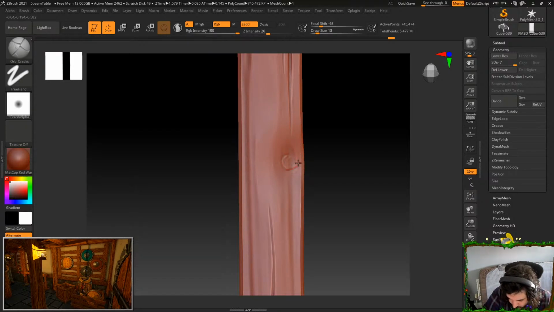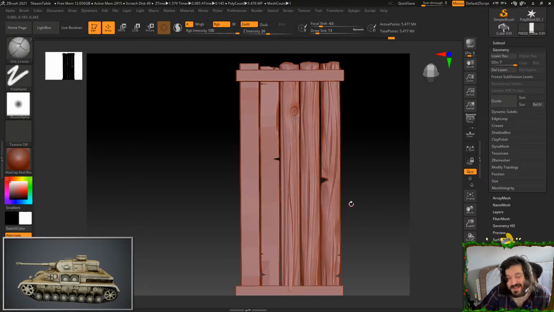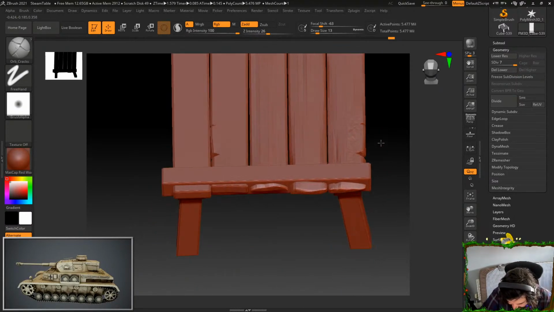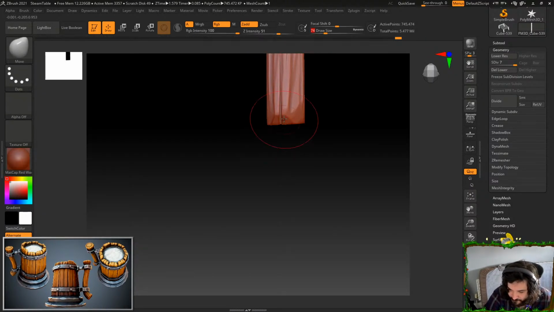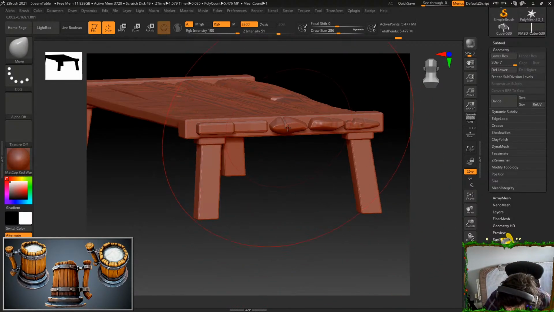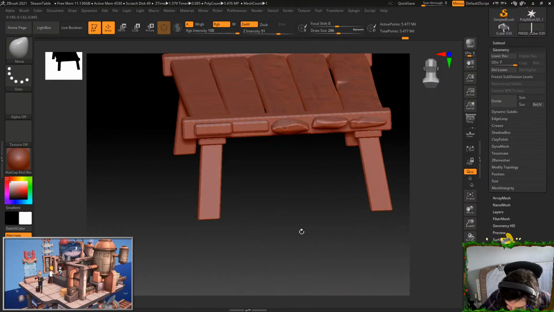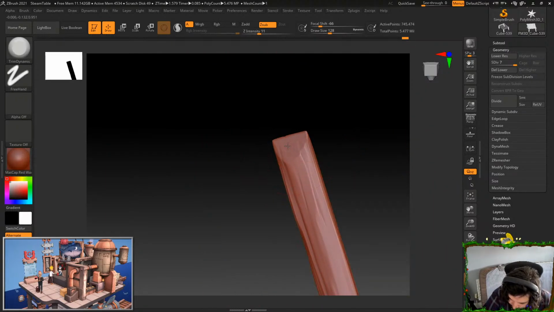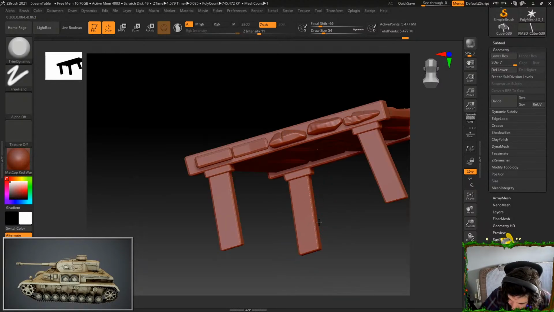Something like that. A little knot in it. Cool. I just need to make sure the planks don't do what this is almost doing and get pulled back too far. That's better.